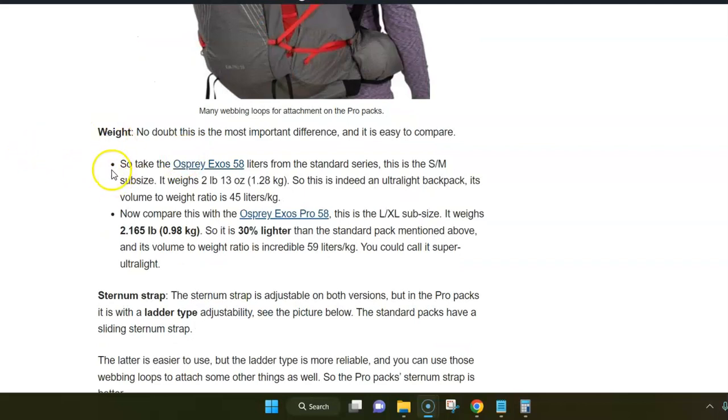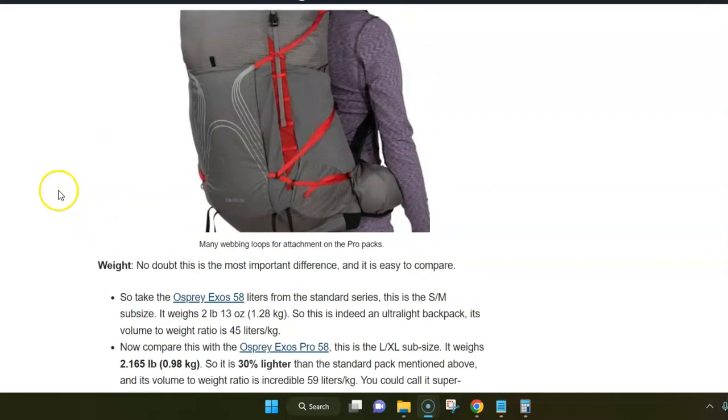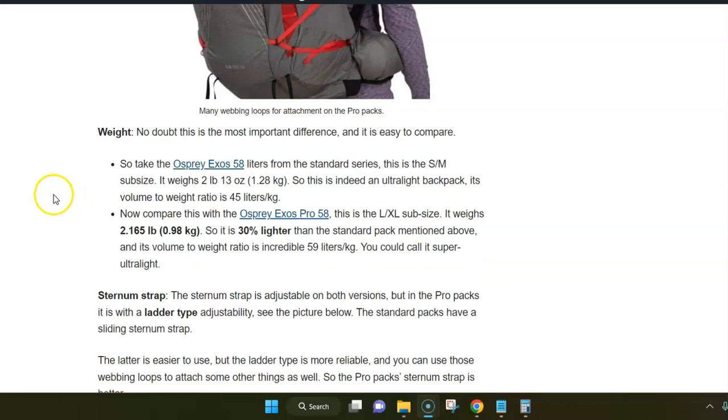Regarding the weight, this is the most important difference. Standard, let's say Osprey Exos 58, is ultralight with 1.28 kilograms. But when you compare this with the Pro version of the same volume, it is 30% lighter, the Pro version. It is below 1 kilogram, as you see. So this is really a huge difference for these backpacks. As I said, standard backpacks are already ultralight, but these are even lighter.